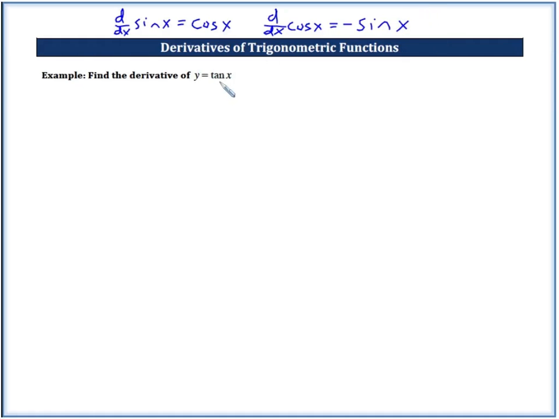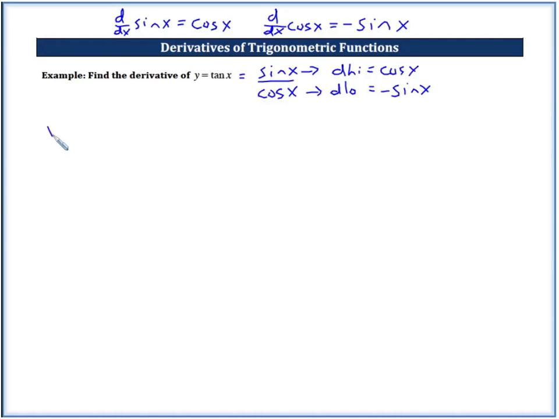So let's take tan x, for instance. The beauty about tangent is we can rewrite this as sine of x over cosine x. Now we have a quotient of functions. So our high function would be sine x, our low function would be cosine x. Now we can't really simplify this anymore, so we do want to identify our derivative of the high and the derivative of the low. So d high is cosine x, and d low, derivative of the denominator, is negative sine x.